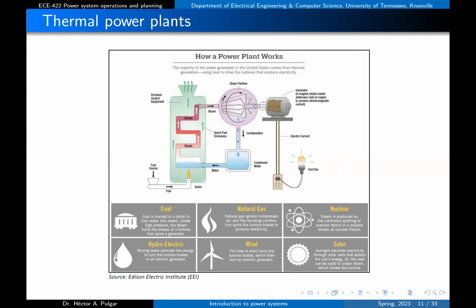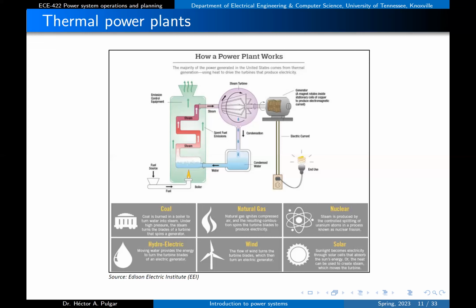In this case, the rotation came from the steam. But what if that rotation can come from other sources? What would you think? Anything. Well, what do you think we can couple the shaft of that generator to, what source, to create rotation? Water, hydropower. So the water can go into that turbine.